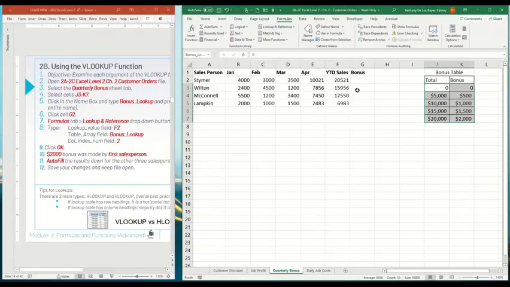Second step, we're going to now fill out the exact bonus amounts based on their year-to-date sales performance. To do so, go and join me. We're going to click on cell G2, as in green 2, go to, if you will. Once you click on there, we're going to go up to the formulas tab, and we're looking specifically for the lookup and reference functions.